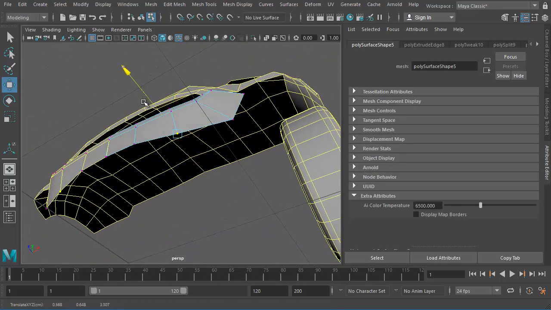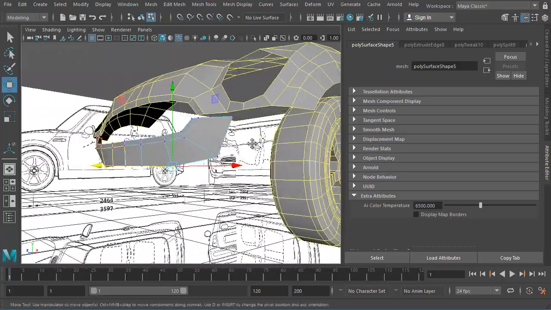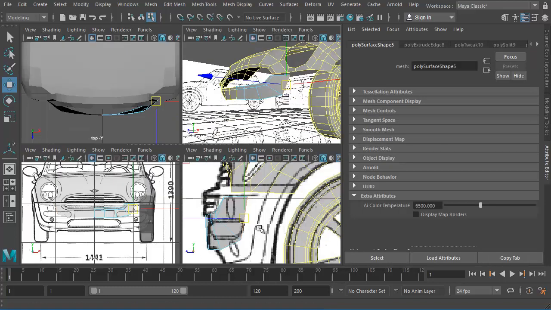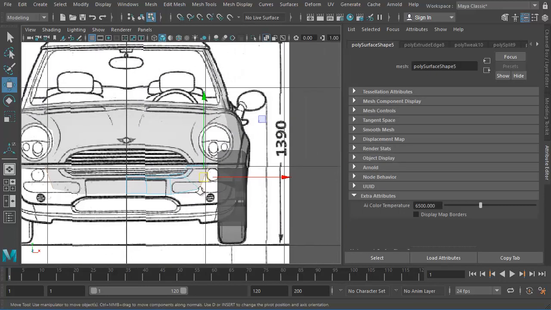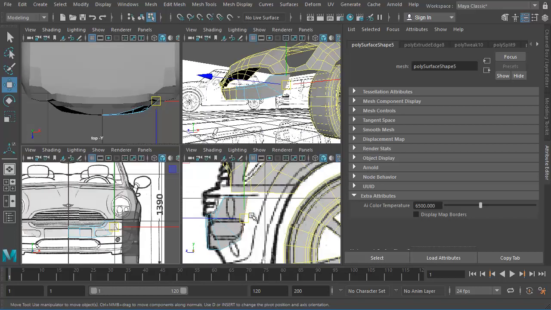Let me just select this one vertex, bring it inside. Like so. I'll make one more extrude now. This time I'm just going to do the extrude for this one vertex, this one edge. I will extrude just this one edge.